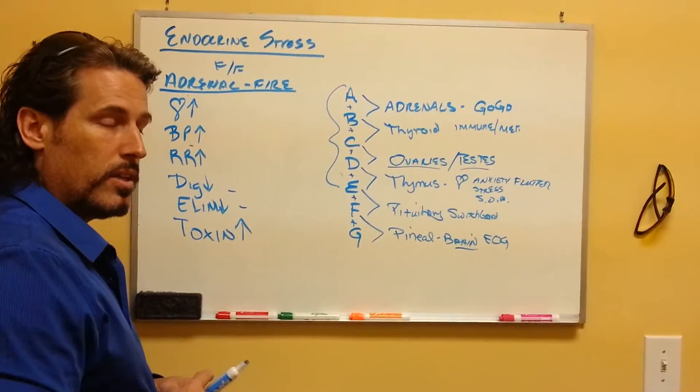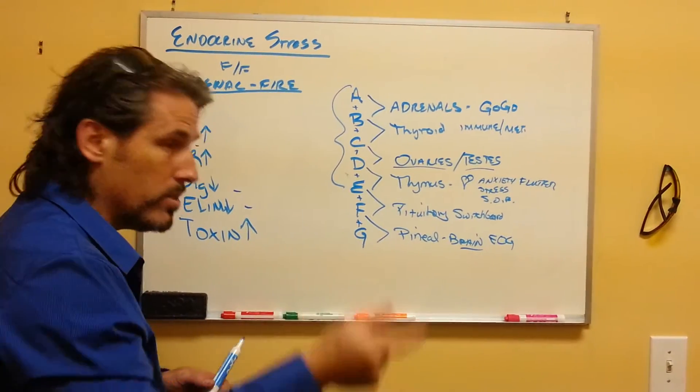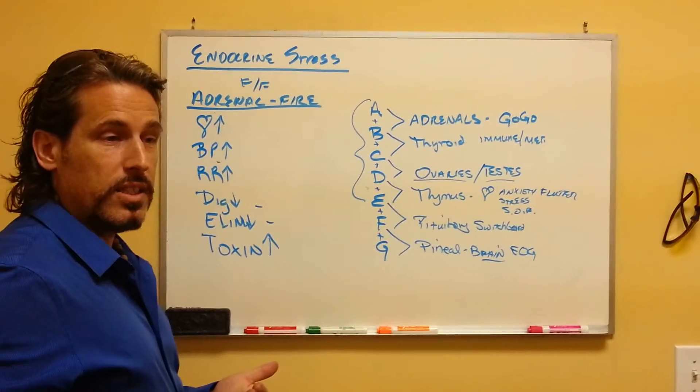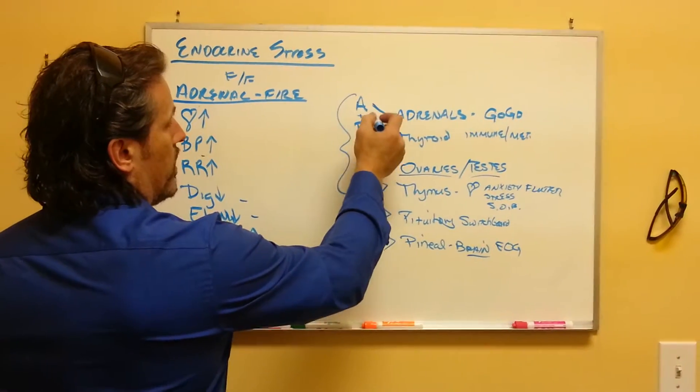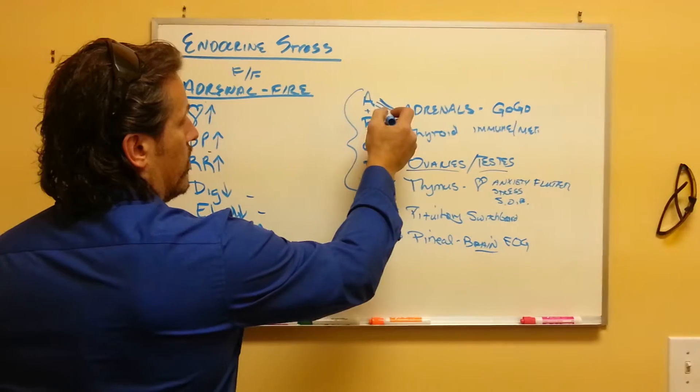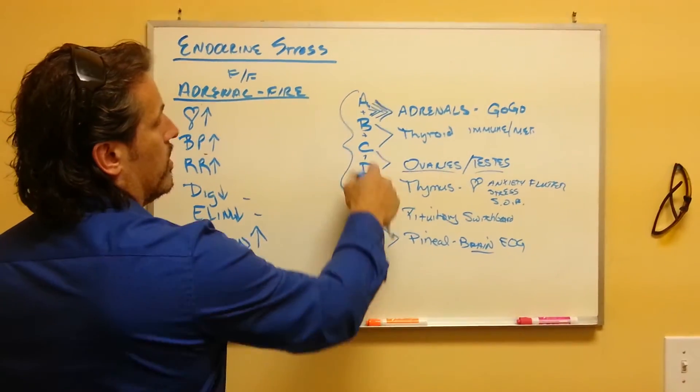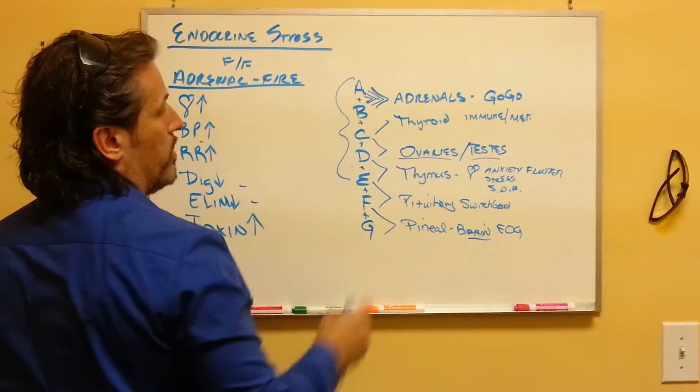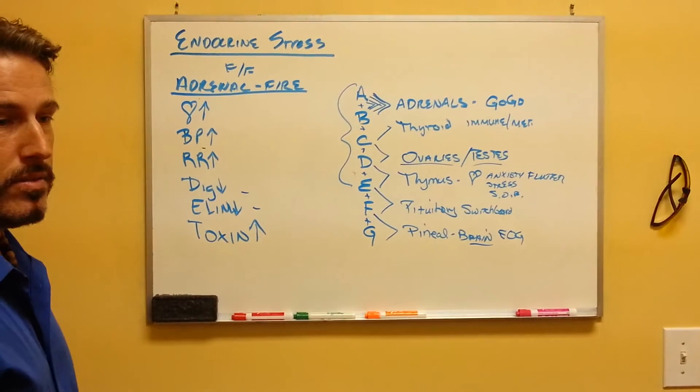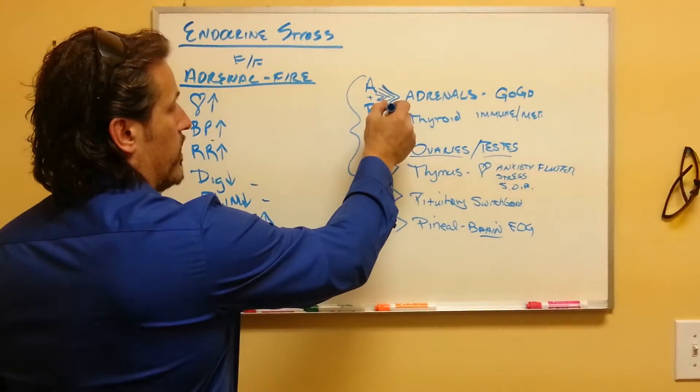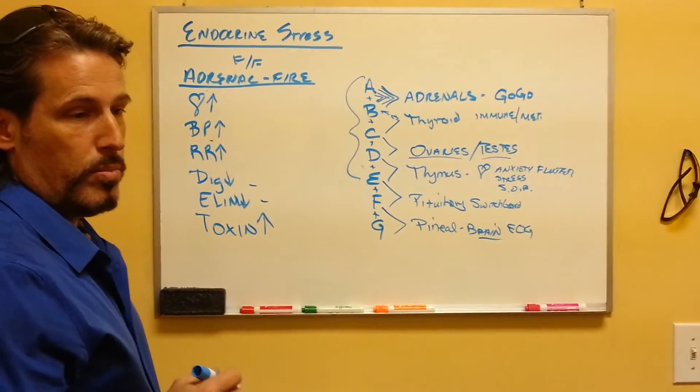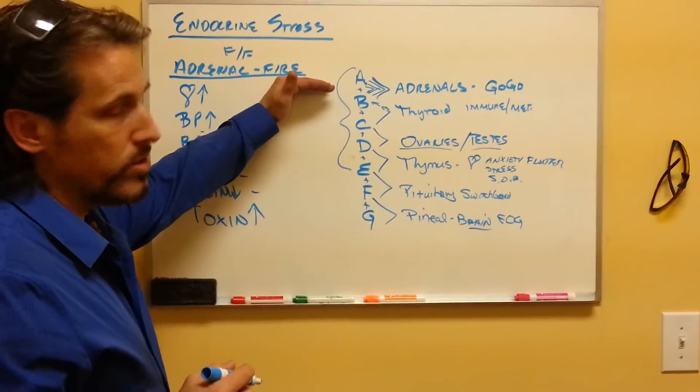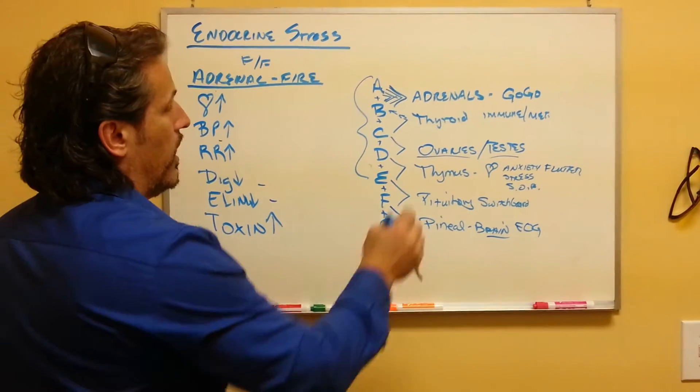And it's like, hi my name is Dr. Michael. Sorry. You know the answer, it just takes you a while to get to it. And the reason is, if you put a demand here for more adrenal support, all of a sudden it's taken all the B and the thyroid doesn't have enough. Or it starts to backfeed and donate some of its component to feed the adrenals to go and go and go.